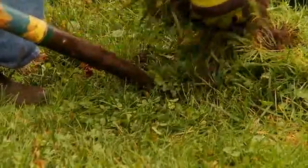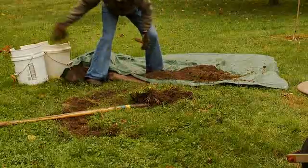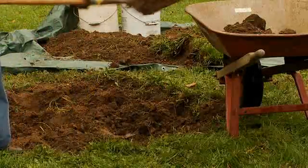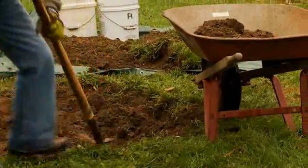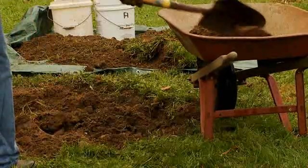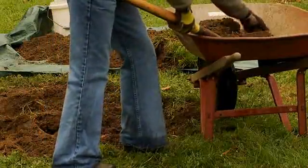Continue to remove all the grass from within the circle. The diameter of the circle will be three times the width of the root ball of the new tree. Next, remove any remaining dark topsoil and place it along with the topsoil from the grass into the wheelbarrow. We'll mix this fertile topsoil with rich compost to surround the new roots of the tree. What won't fit in the wheelbarrow, set aside on a tarp for now — we'll be using it later.